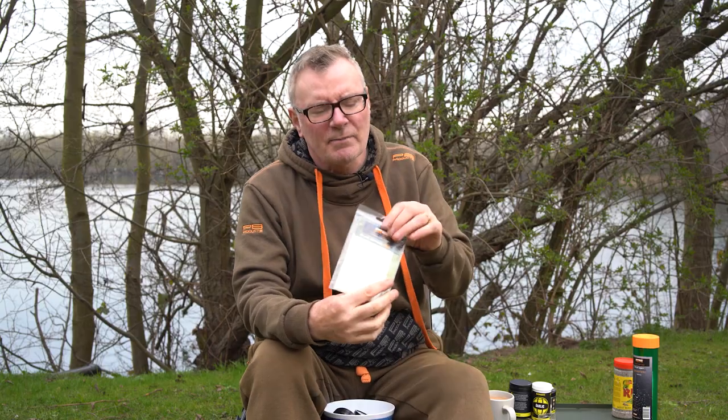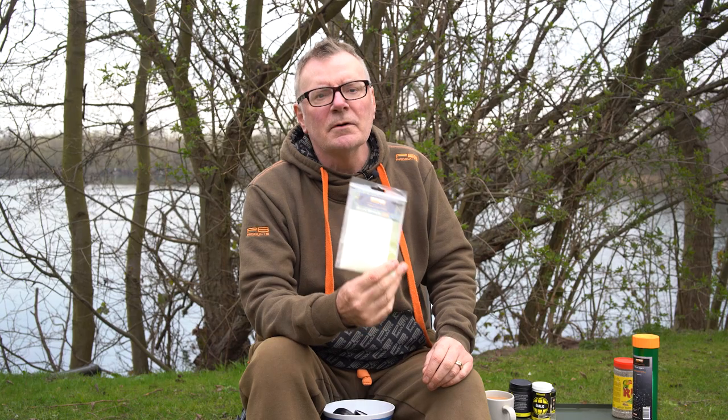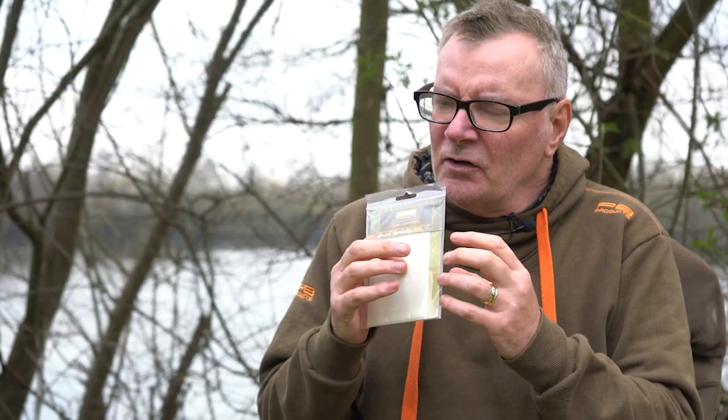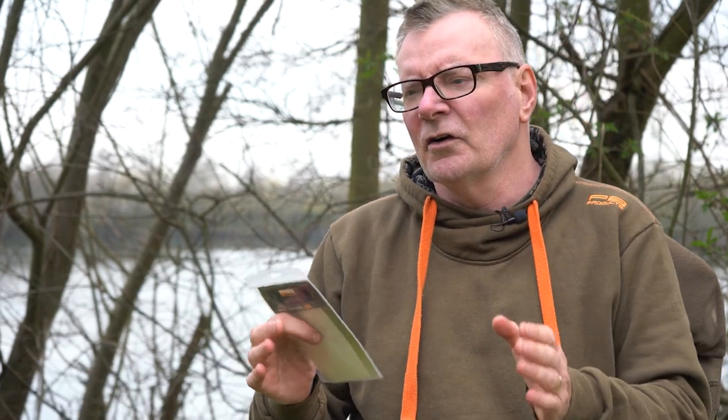The first thing I'd say is the PVA bag. The one thing about solid PVA bag fishing is it allows quick-time fishing. If you are on a new water, fishing overnight, unsure about the bottom or the topography, a PVA bag is really the system to go to. That's why if you look at the match fraternity in carp fishing you'll hear them talk about it quite a lot. In essence it doesn't just create a localised feeding spot — in my book it creates a clear spot, so you're not having to worry about feathering the cast down, dunking for a clear spot, or fishing on the edge of weed.